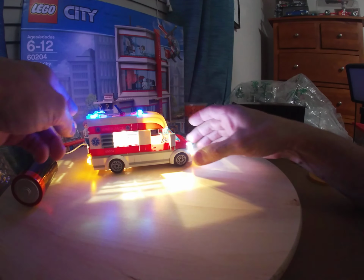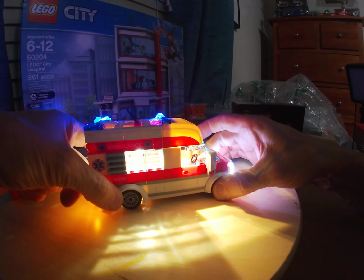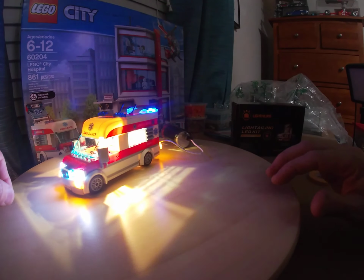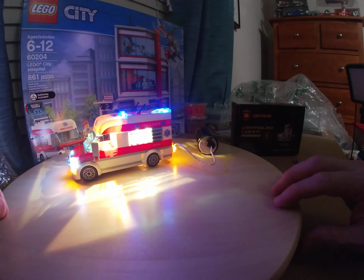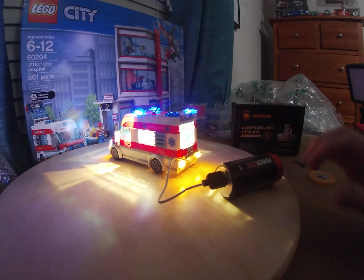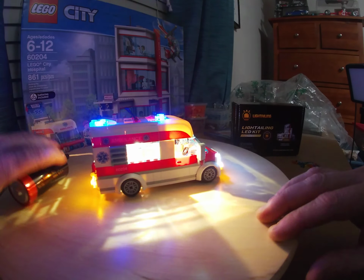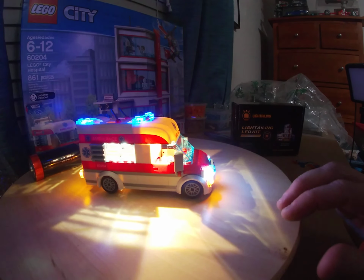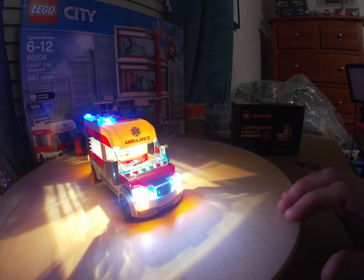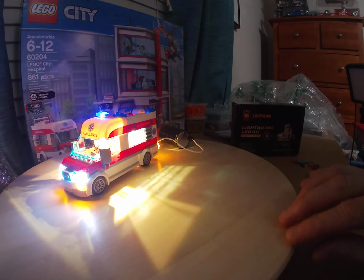Again, this is the light kit. Now, I think if you want just this kit, it's about $40. But I got lights for just the ambulance, the chopper, and the hospital for about $15 on eBay, free shipping. So I think that was a pretty good deal. Pretty happy with that. Yeah, it looks fantastic. Just love it. So that's it. Done with this one. On to the chopper now. I'll add LED lighting onto the chopper also, and then I'll do a video showing you how that looks. Pretty happy with it.